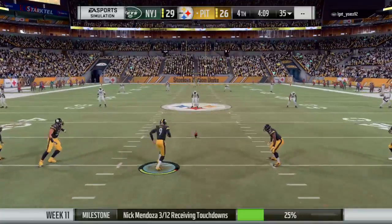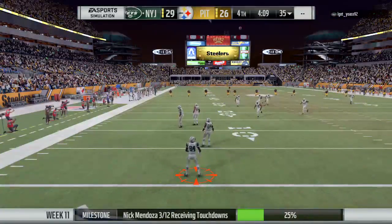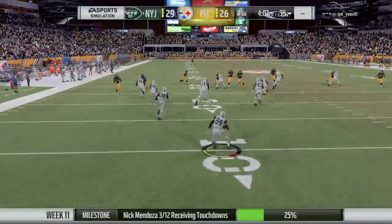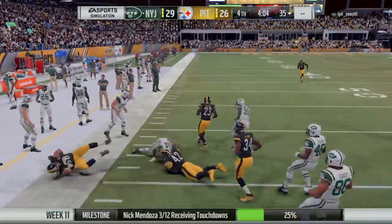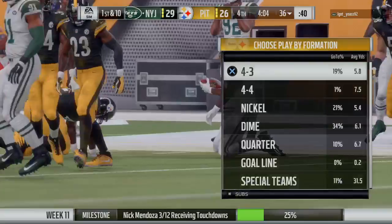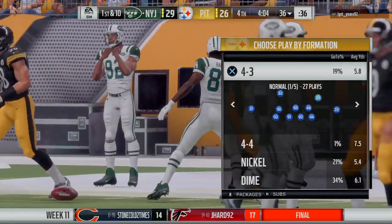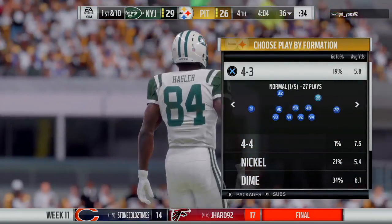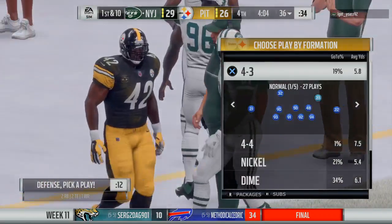Boswell on now to kick this one away. This will be taken in at the 1. And a good return. He's across the 35-yard line, right around the 36. And New York set to take the field. They had to go a long way on their last drive to score the touchdown. This time they get at least a little bit more of a cushion with field position.